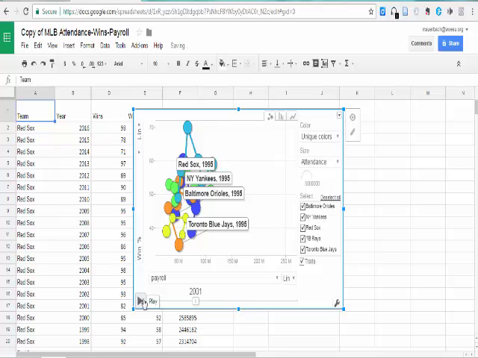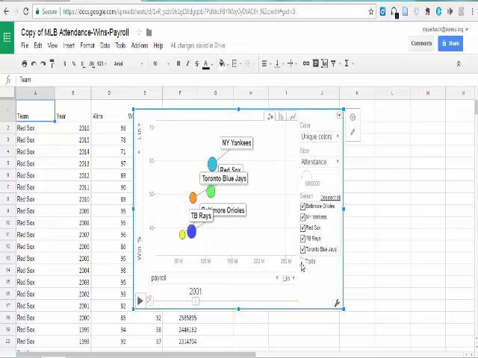This brings me to another thing that I meant to talk about, which is that the trail function, as you can see, shows a connection between all of the changes in a data set over time. This creates a very confusing visual. In this case, there are probably data sets where this is very valuable. This is not one of them. It's very distracting, and so I'm going to turn trails off.